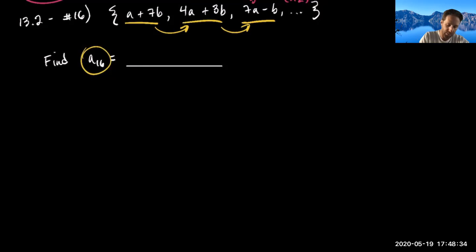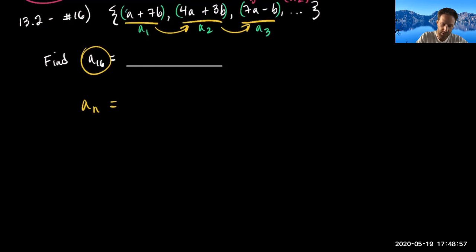So in reality, what we're trying to find first is a sub n. Even though they didn't ask for it, it'd be nice to know. And I need to find, first of all, the pattern to get from my first term to my second to my third. And as you can see, there are two different things going on in each of these. The A is changing as well as the B.